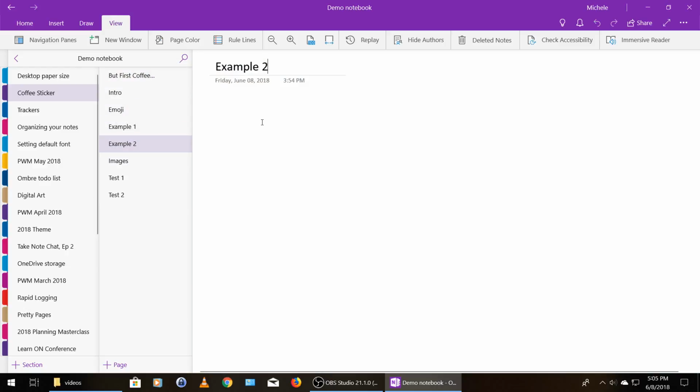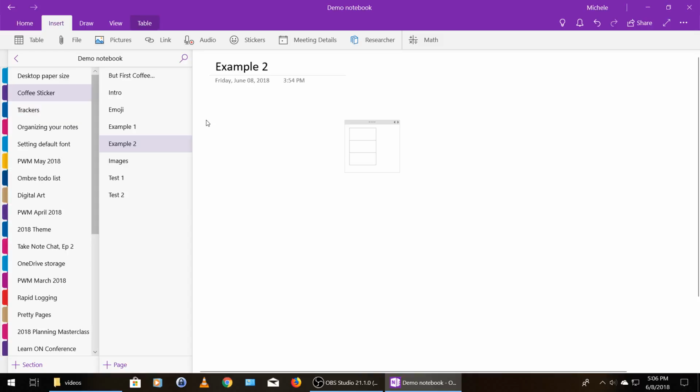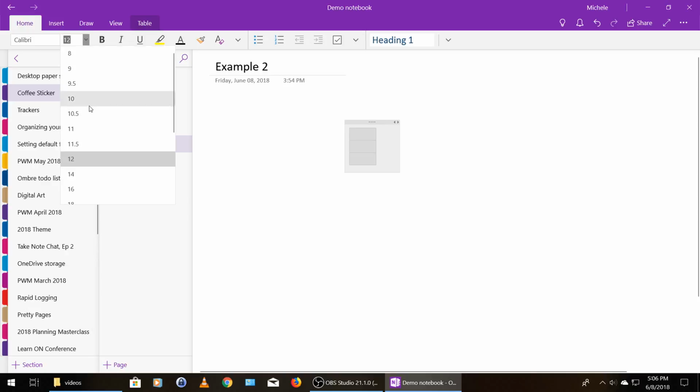But I wanted to show you that this is actually a pretty adaptable sticker, that you can make something else that's completely different but do the same sort of thing. So in this case, I'm going to make a sticker that's a little more fun, but I'm going to start the same way. Insert a table. It's 1 row wide by 3 tall. I'm going to make my font size nice and big. I'm going to go to a 22 so that my rows are tall.